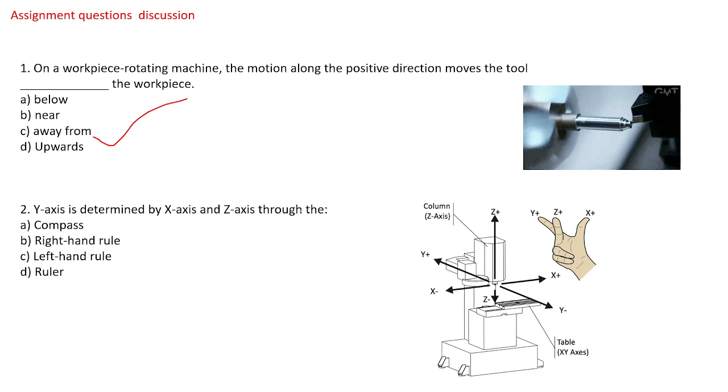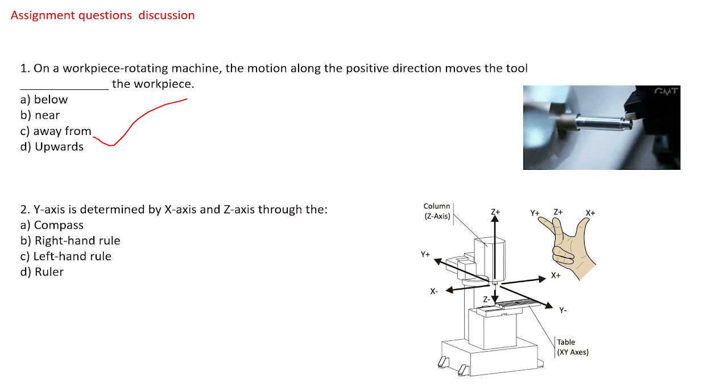See, the right hand rule is actually a used convention in engineering because it allows you to determine the orientation of three perpendicular axes. To use the right hand rule, you make a fist with your right hand, and then you point your thumb in the direction of the first axis, the x axis, and your index finger in the direction of the second axis, that is your z axis, and then your middle finger will point in the direction of the third axis. So based on that you can get a reference to understand it.